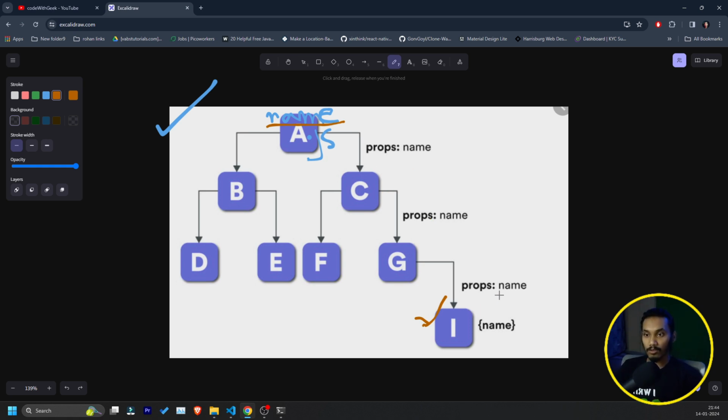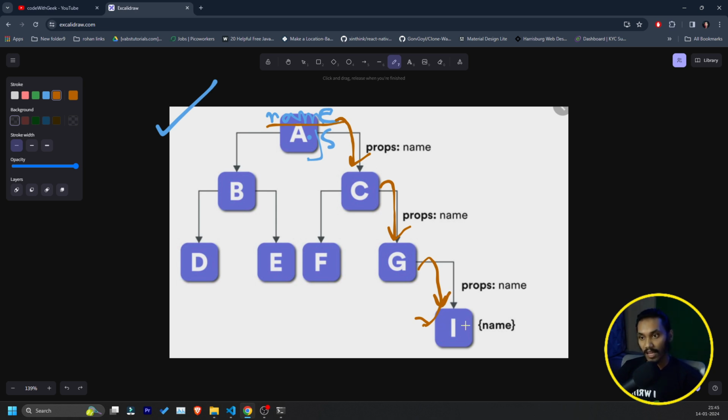Now if the parent has some data and the great grandchild wants to access the data, we need to follow the hierarchy. We first have to send the name as props to component C. After that, component C sends the data to component G, and then finally component G gives the data to the I.